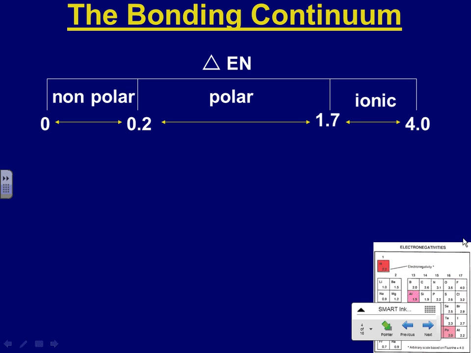So let's take a look at some examples. I've put these examples on the chart in the position that I want to do them. This is on the left because this is a nonpolar example, so you can write that down below the nonpolar region. And when we look at bonding, we need to draw a Lewis diagram so that we can see the bond we want to study. So let's draw a Lewis diagram here of H2, and I'm hoping that's not a surprise to you.